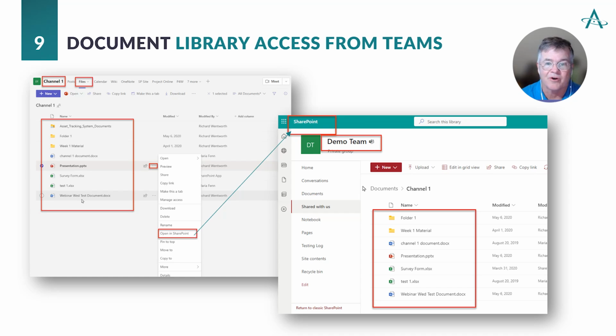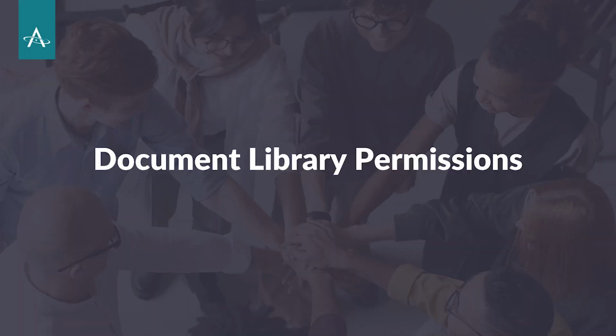If you'll see, this was Channel 1. Here's my documents, Channel 1, and it's the same documents. So just to show you that, document libraries are very important in housing documents for a lot of different Microsoft tools. And that's why I feel it's important for you to understand how document library permissions get set.